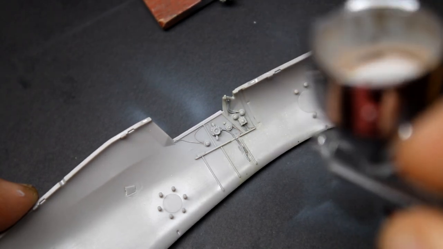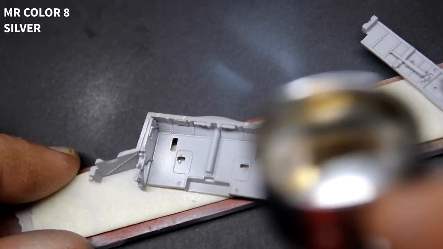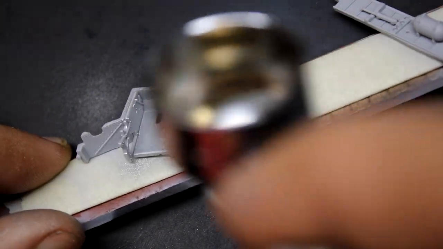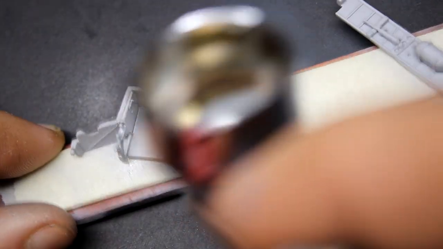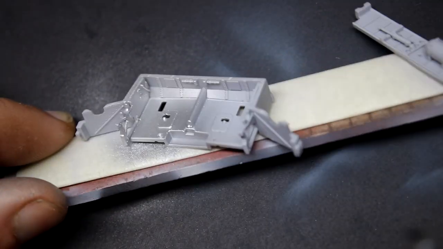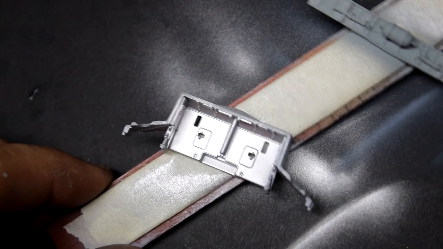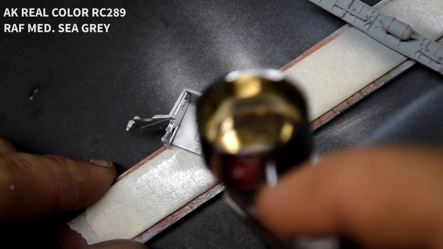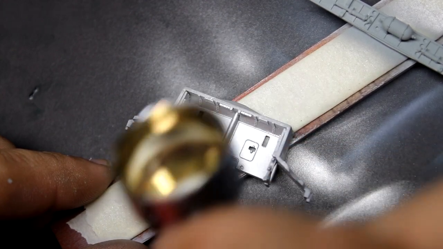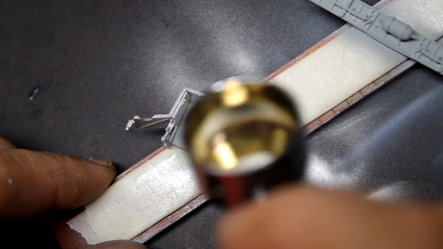When it comes to putting down a base for paint chipping, I like using Mr. Color 8 Silver. It's a lacquer paint and it's very durable, and can handle a lot of abuse. And because it's a lacquer paint, I'll put acrylic paint on top of it, which means I get to skip the step of a chipping fluid. Then you just use a toothpick or an airbrush needle, and you can bang up the paint as much as you want.